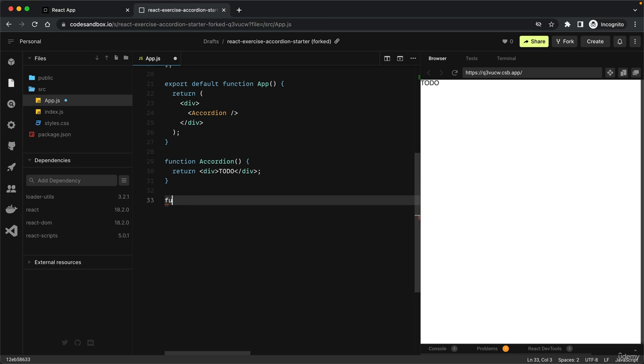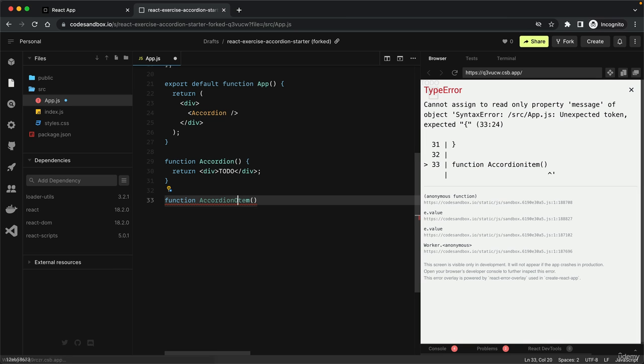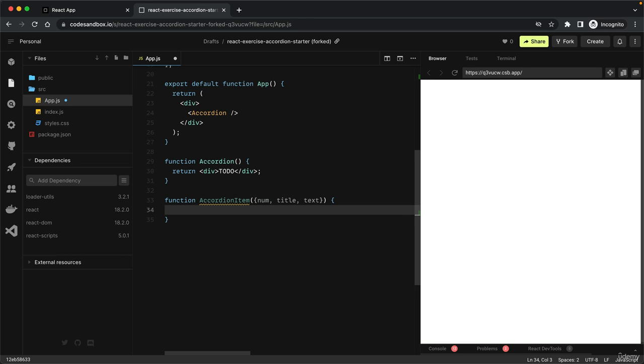And so now, next, let's create the accordion item. Okay, so remember that each item gets a number, it gets the title, and the text. And so let's immediately write that here basically as the props that we will receive. And so then we can immediately build with these.